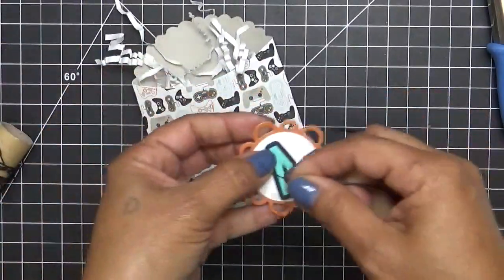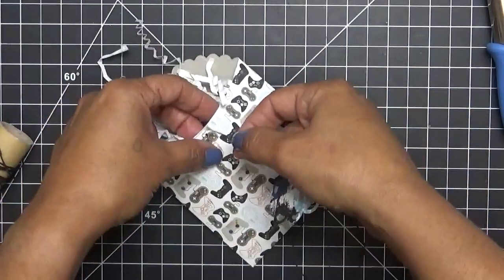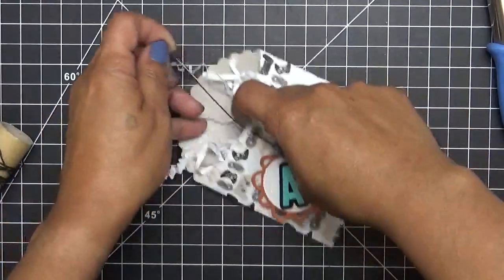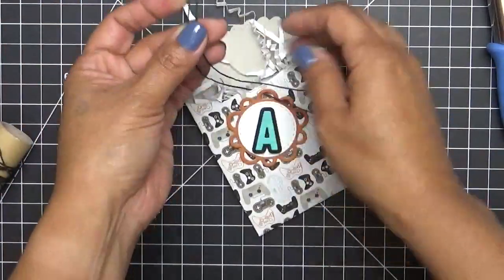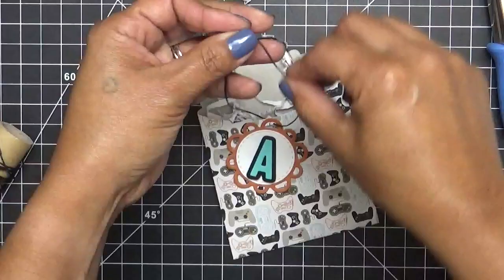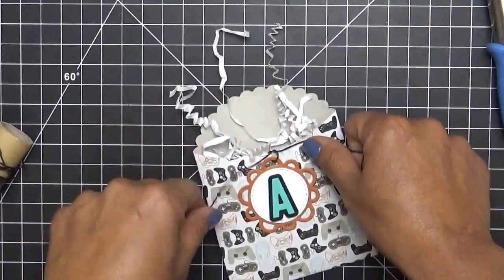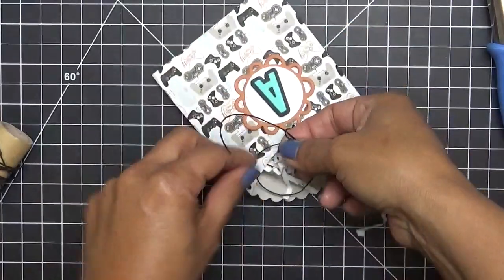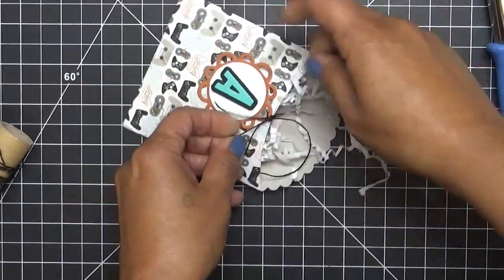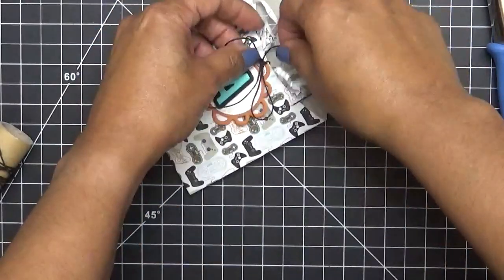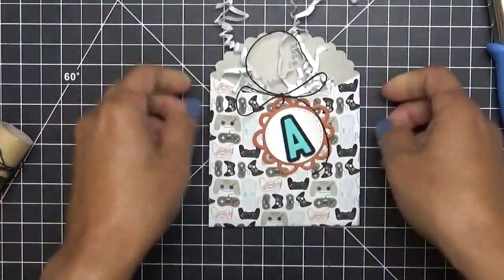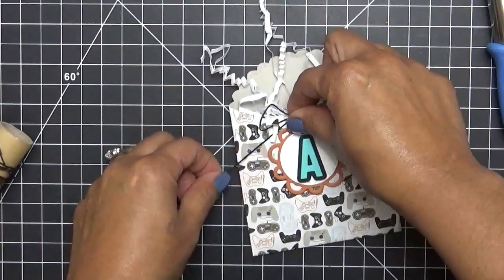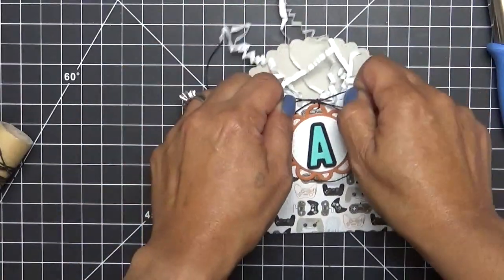And then I'm just going to go ahead and I like that this has already looped so I don't have to put any holes in the tag. So we're going to put it through that little hole there. And let me make sure. There we go. So I'm just going to go ahead and just tie it here with a simple little bow. Nothing fancy. Pull these little things through here. Alrighty. There we go.